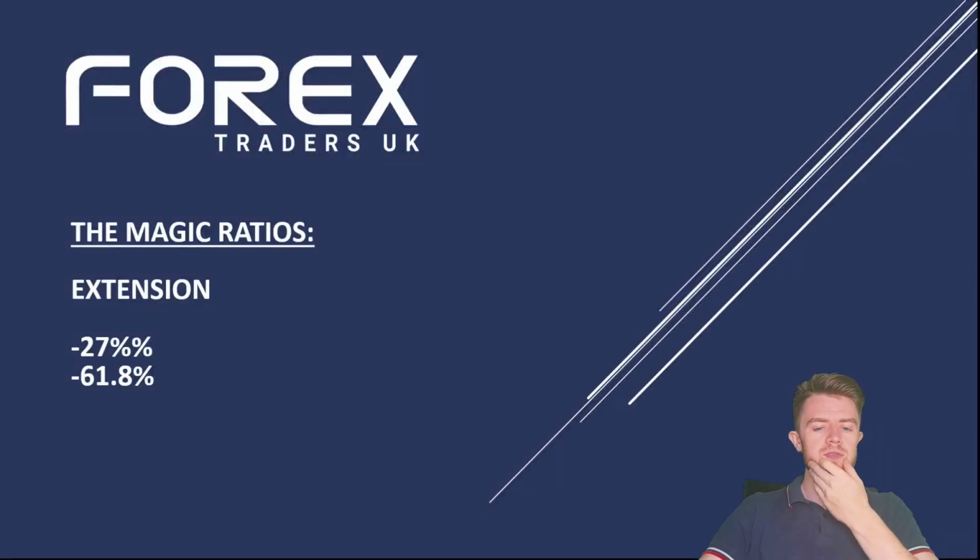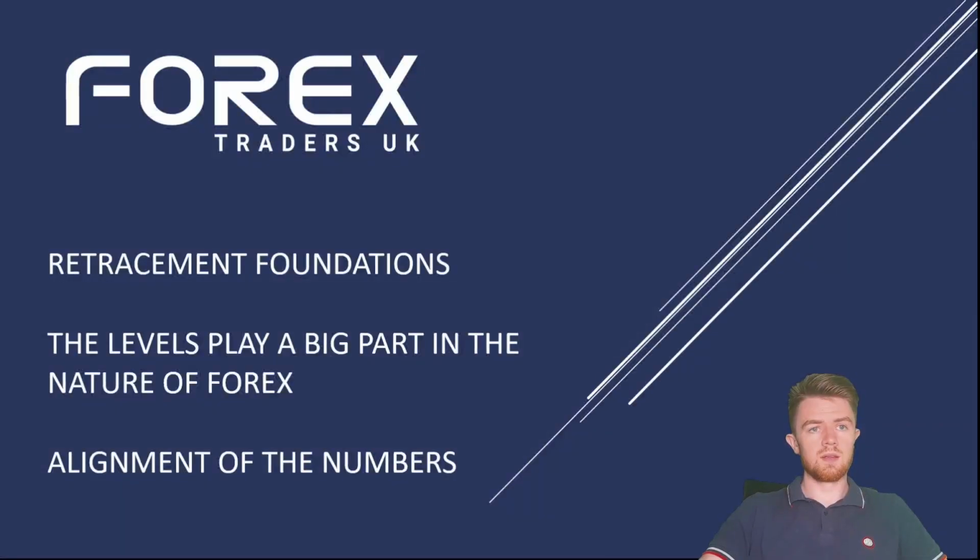These are the levels that we look to target within the market, but we also need to adapt to these levels and see where they line up with the prior chart. We need to look left to see where they actually mark up within the trend. So Fibonacci does play a big part within the trends and how the market actually works. The retracement levels play a big part within the nature of Forex.